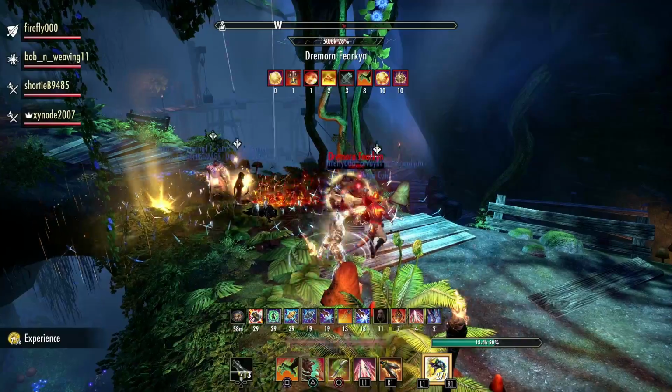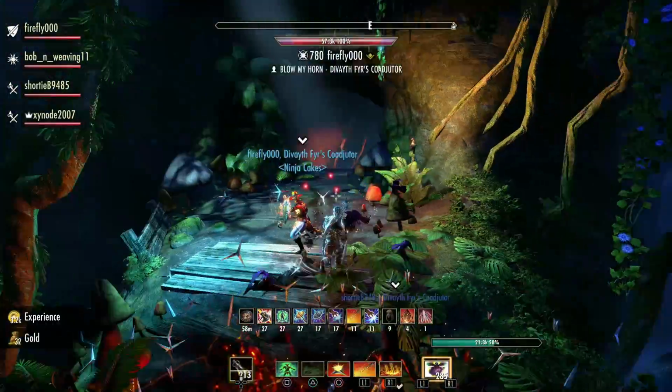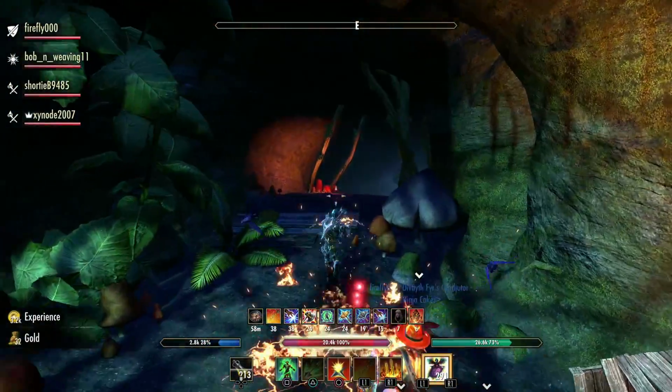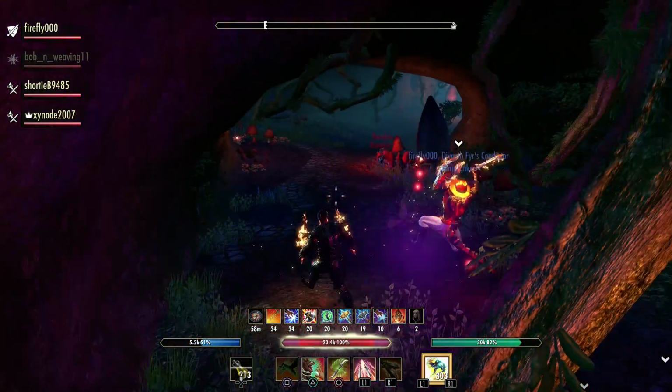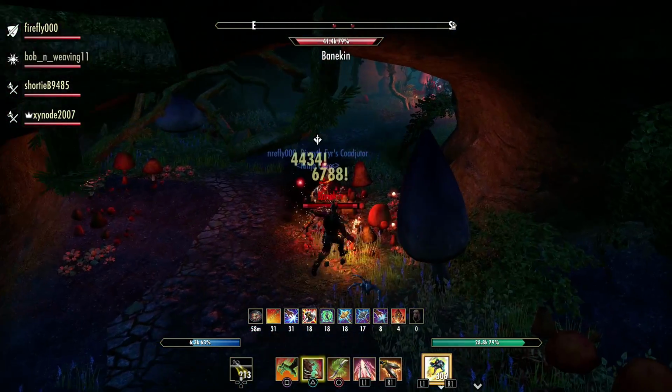There's lots and lots of casters. You've got to be really careful with them. They're all trying to kill you with nasty one-shots, and a couple of them can fear you as well, so be really, really careful with those. If you get feared, don't panic, just break free. Make sure you've got plenty of stamina, though, because you're going to have to do that a lot in here.